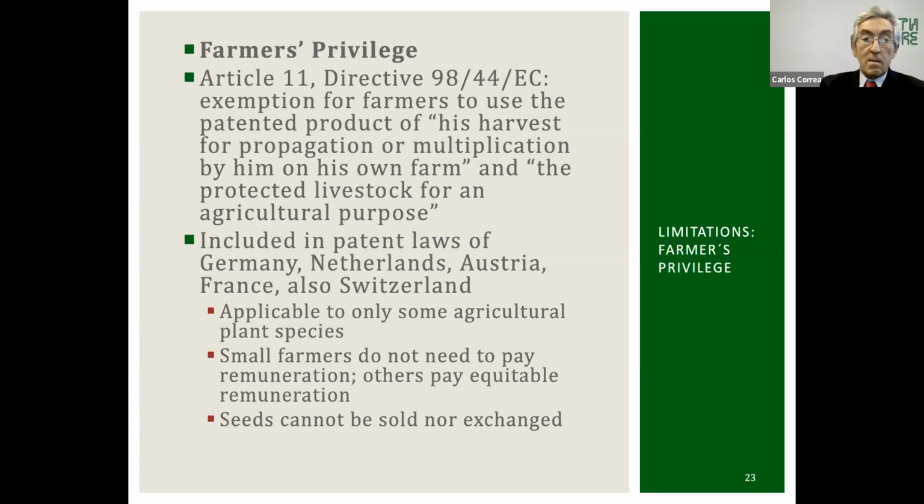In some cases, there is an obligation to pay an equitable remuneration, which would be lower than the remuneration paid originally, but small farmers are excluded from payment of this remuneration. And there are some other restrictions in relation to the possibility to sell and exchange the seeds. But in any case, as a matter of principle, it's interesting that under European law, the farmer's privilege has got some kind of recognition. Next one, please.